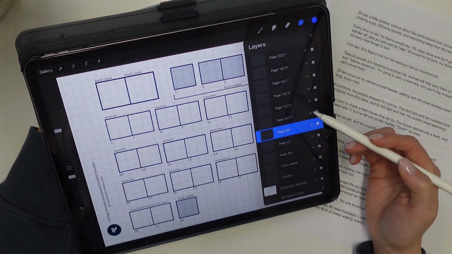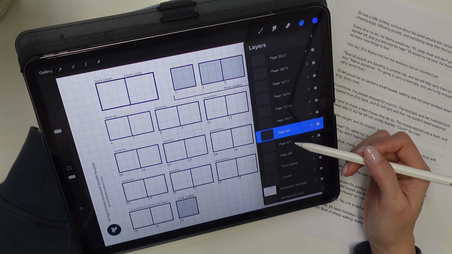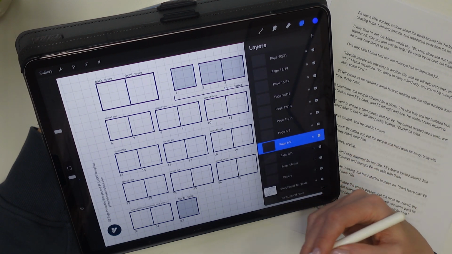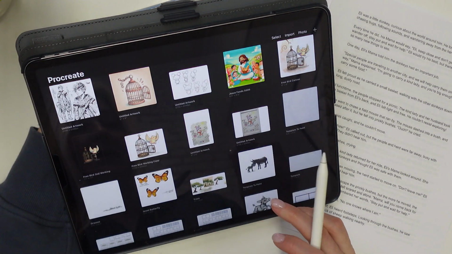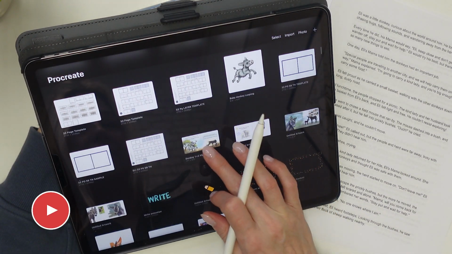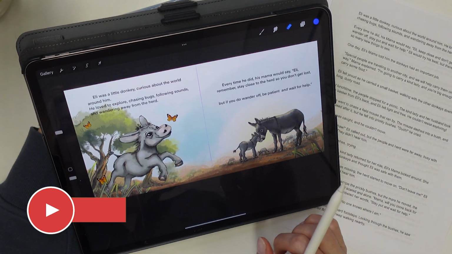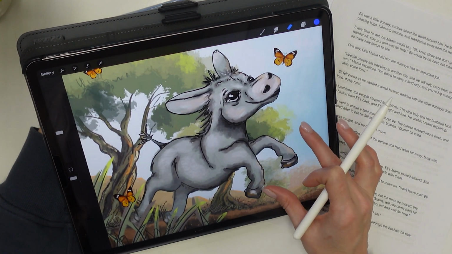Each page or spread gets its own layer for sketching. And then this helps me keep everything organized. So I sketch out these thumbnails. It helps me to experiment with the text placement, the composition, the illustration types, and these digital tools. I toggle between a big picture view of the whole book, and I zoom in to more specific detail.